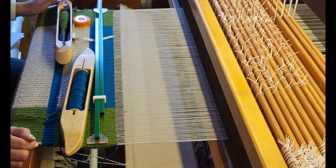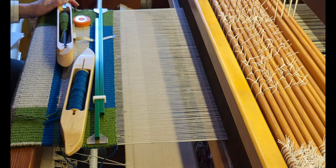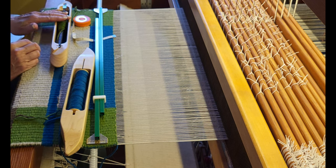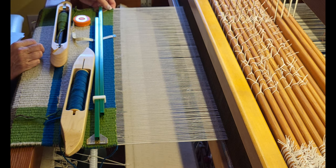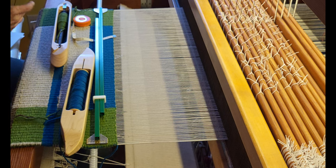So what I'm going to do in this instance is carry the color that I'm not going to be using, which in this case is the green, the kiwi, and I'm going to carry it up the side, and it will just be wrapped like the floating selvedges, and you won't be able to see it. So I thought I would demonstrate that technique.